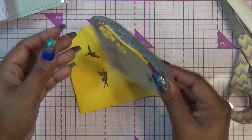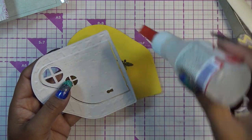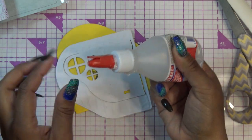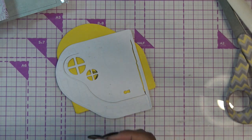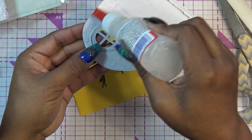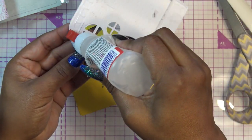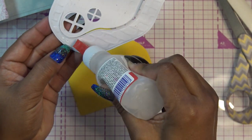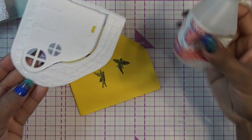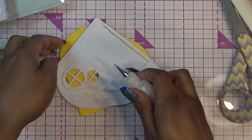Okay. So we are going to glue this down, and let's be careful. I am going to use this glue because I like it better than some other glues. I'm going to go around the edge as if it wasn't closed up. So, very edge. Trying not to get it too close to the door, especially on the open edge of the door. But at the same time, you do want it to hold down. So let's just get it here as much as I can. And then maybe for that very bottom, since it's kind of fine, I will bring out my tacky glue that I have in this dispenser.